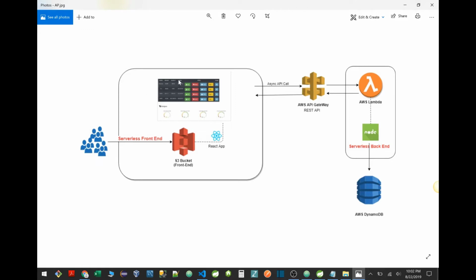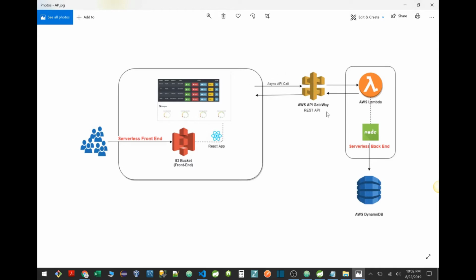They're going to get this web page that, as you can see, is a React application. This is our final application, and they'll be able to interact with it. Our application is using a service called API Gateway, which we're going to use in order to provide HTTP methods like get and post and delete and things like that. We can develop all those. I'm going to show you how exactly we connect our React application to API Gateway.